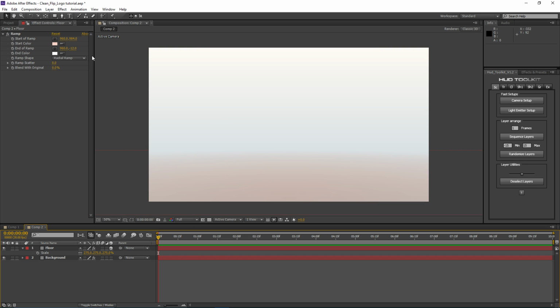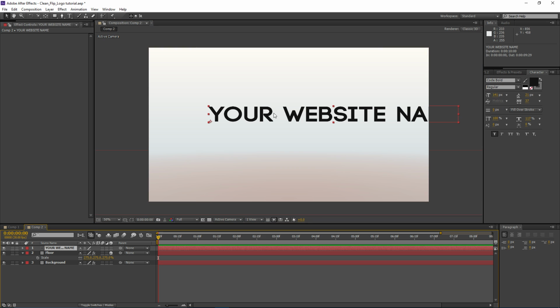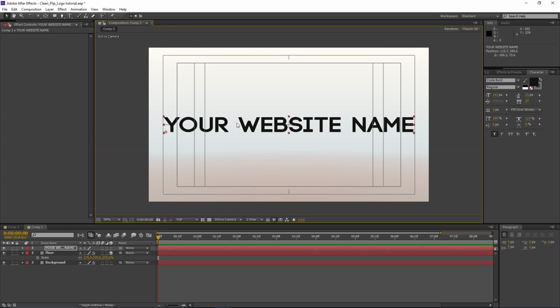Now we can make our text layer. I will select the text tool and name this your website name, something wide that fits the whole width of the composition. Color doesn't matter for this, and I'm using Code Bold as font.